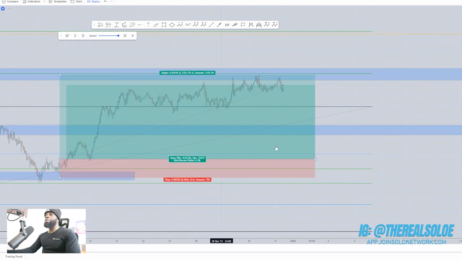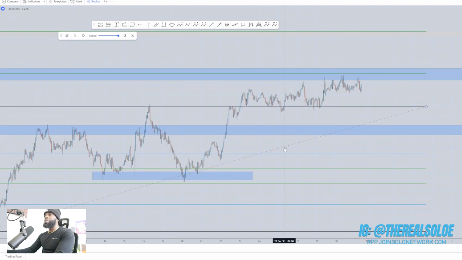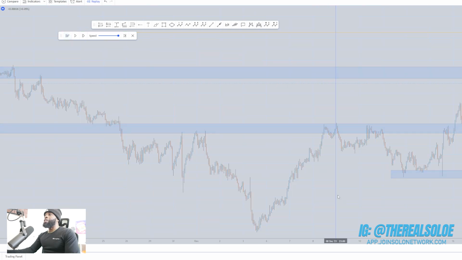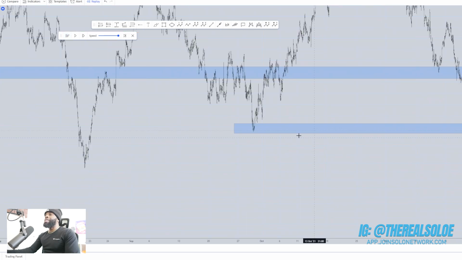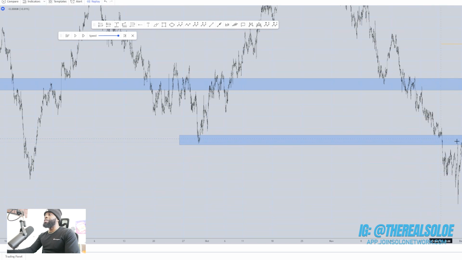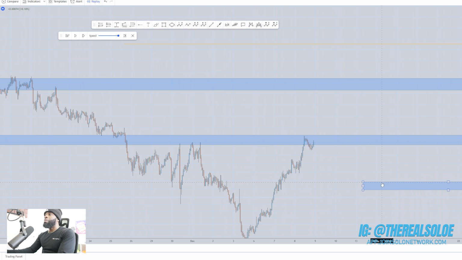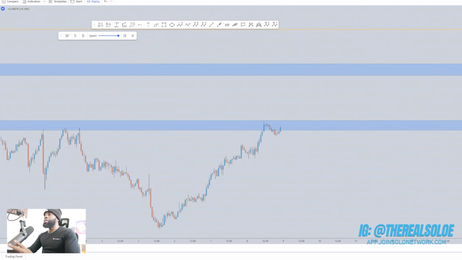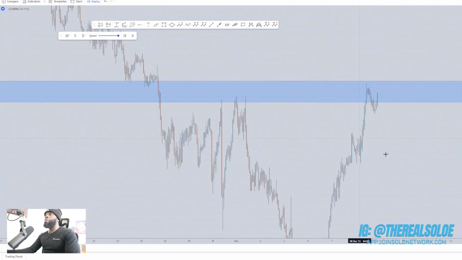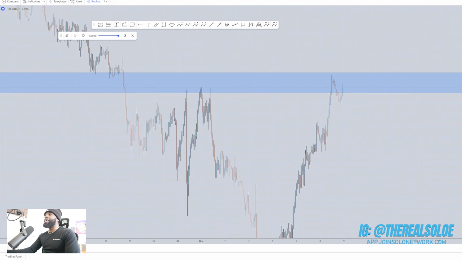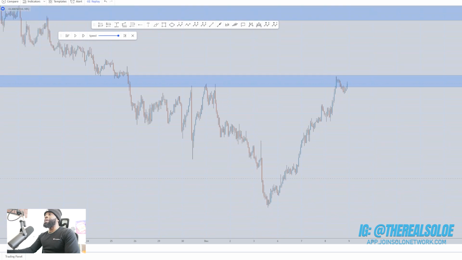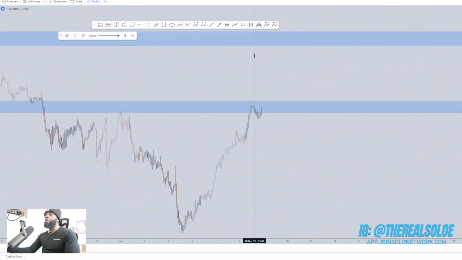Now let me scale down on a 1 hour and show you something. Let's remove this real fast. So on the 1 hour, guys, when market came to this level, remind you, we already got this level out of the 4 hour. We got it from here, and we noticed that we got resistance here. So we moved it out to the right side. But if you guys pay close attention, you will see that what ended up happening is market came to this key level, came to a key level on a 1 hour. So since it came to a key level, I am now expecting something to happen, either a breakout, respect, whatever it's going to do, it's going to make a move, and it's going to be an important move.